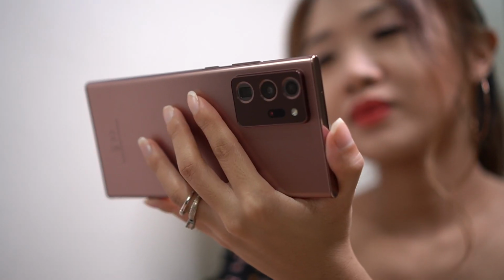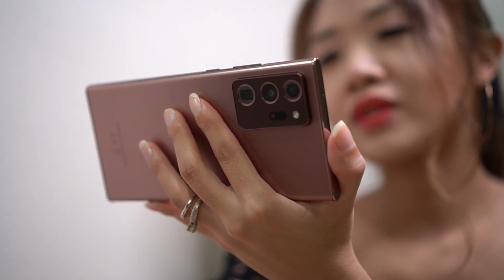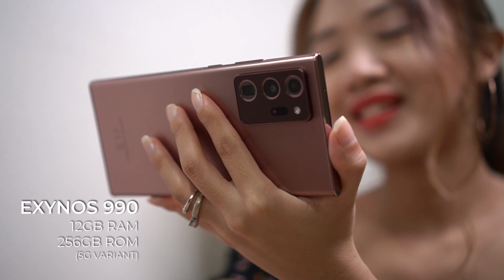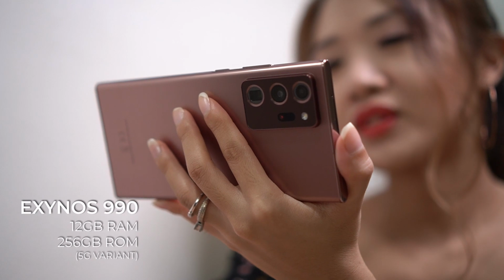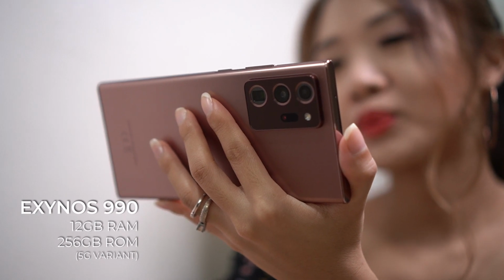And last for the cons list is the processor. Here in the Philippines, the Note 20 Ultra runs on an Exynos 990 chipset, while those from other regions run on a Snapdragon 865 Plus. While I'm happy with the performance of the Note 20 Ultra, I do understand the sentiment of many people because the Snapdragon version does perform a lot better.